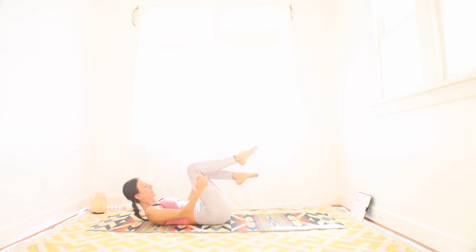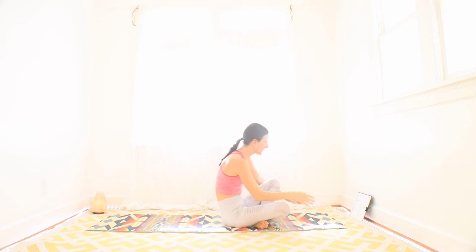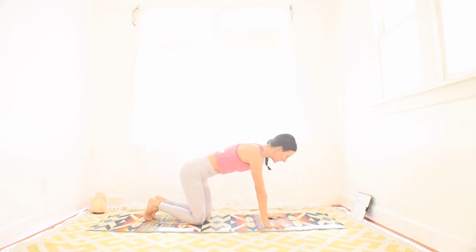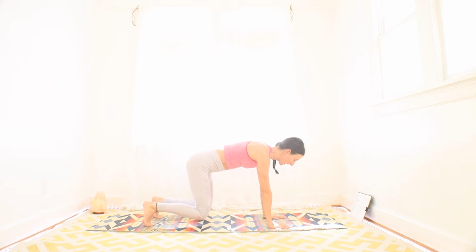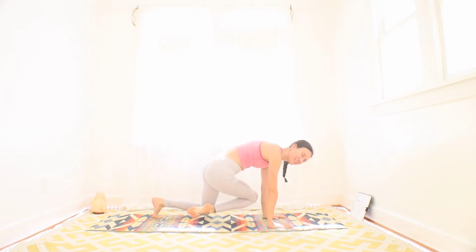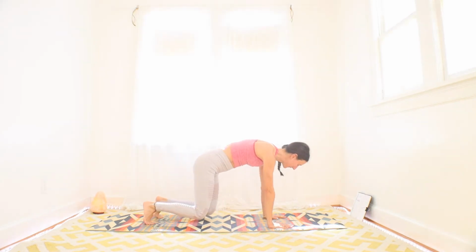Take a 20-second break. I'm going to roll you up through hands and knees again. I'm moving you around a lot today. So we're going to do some hover knees. Toes are tucked, knees will hover, okay? And you're going to tap knee to elbow, knee to opposite elbow in 3, 2, and 1.